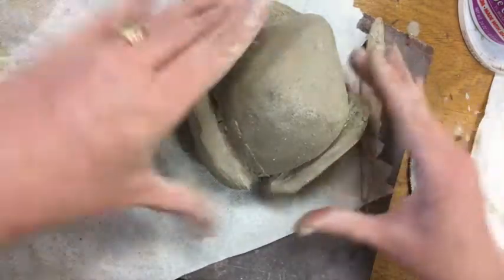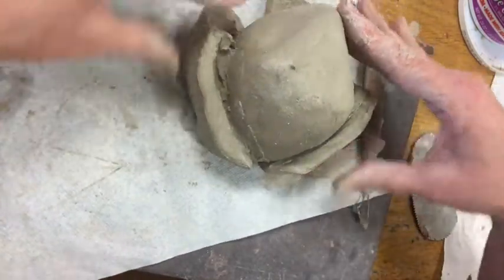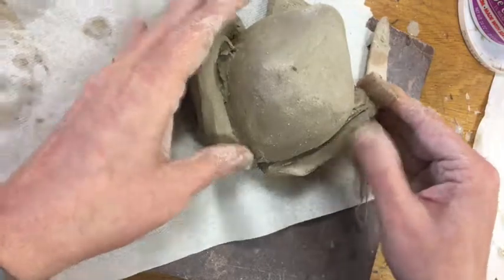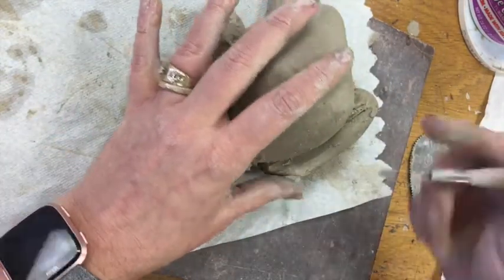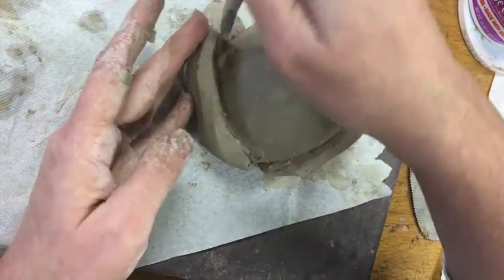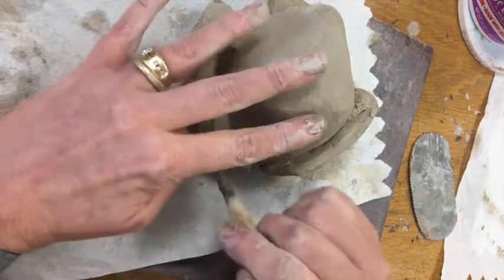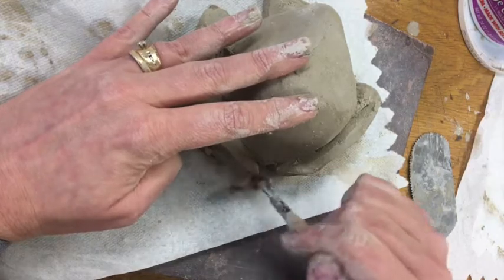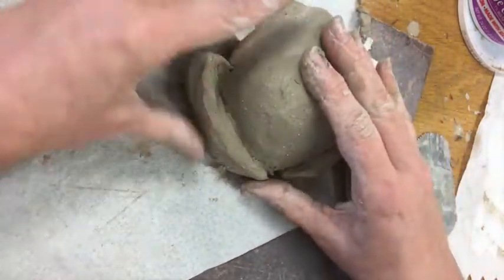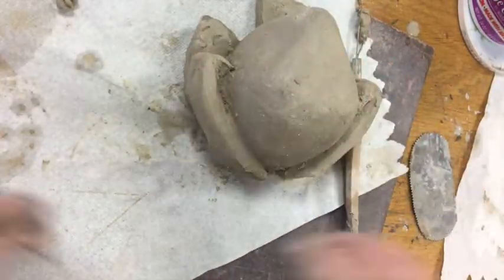Once I've got my legs blended in, I'm going to start comparing left to right and working on the form of the legs. This is when it's really important to have those reference images — I need to bring this knee up a little bit, this needs to pop out here, I need to round this down, carve this lower. Every once in a while you'll notice you need to add more clay to a spot, or get rid of some clay because it's too thick. You carve away and add in — it's a process of taking away and adding. You analyze what's in front of you and make modifications to make it work.